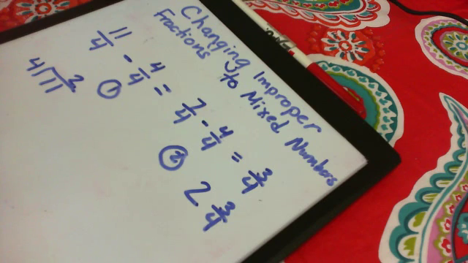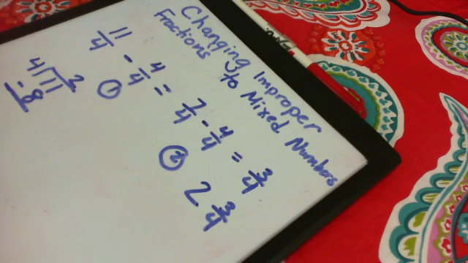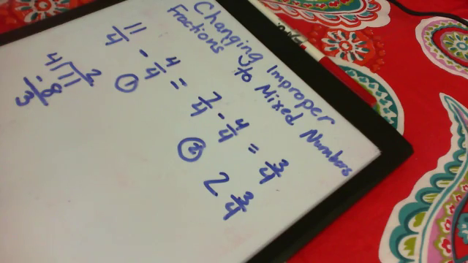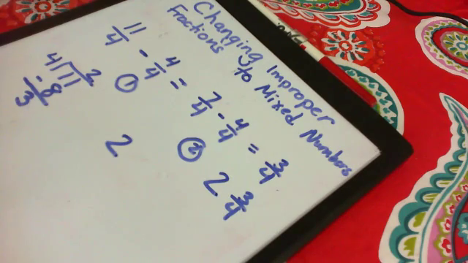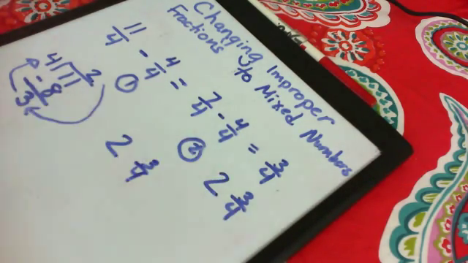So I put my 2 there, and now I multiply. 2 times 4 is 8. And so now we subtract, and I get 3. Now, the number on the top is going to be your whole number, which is 2. And then we follow it from top around the circle. So 2, come down to the bottom where our remainder is, 3, and come up and get our denominator 4ths, 2 and 3/4, which is the same exact answer we got by subtracting.